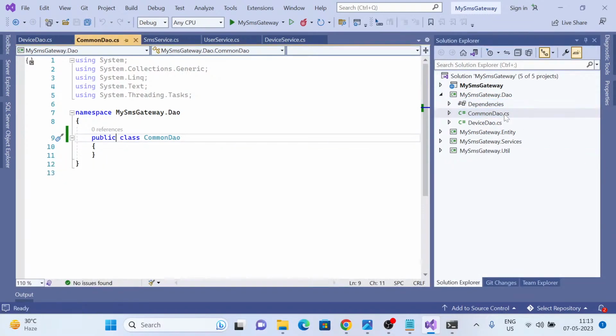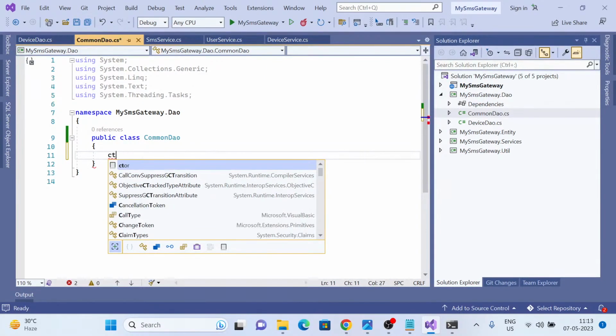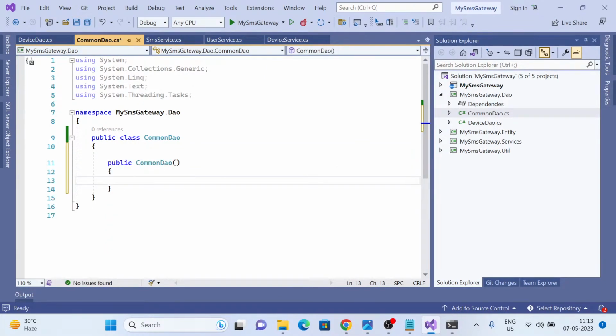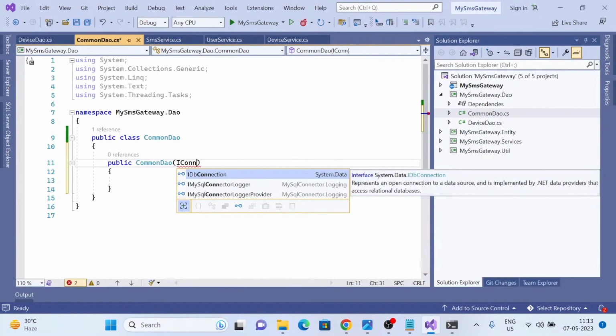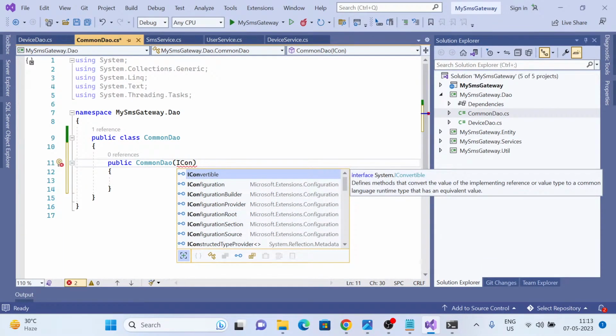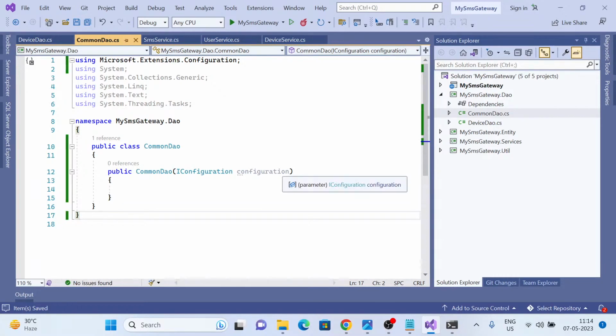So here I will try to create a constructor. So we got this. I was looking for this configuration. So I am just doing a dependency injection of this particular configuration here.